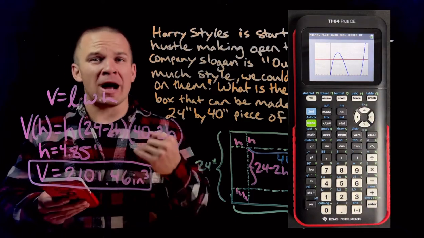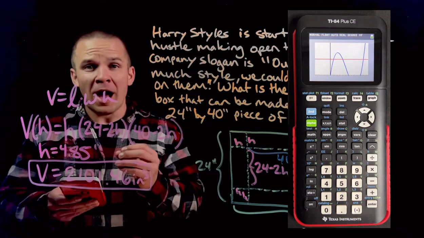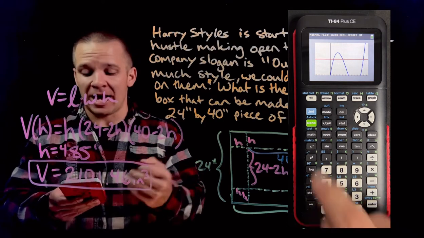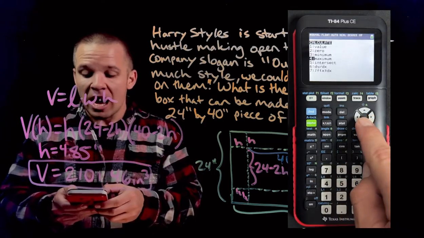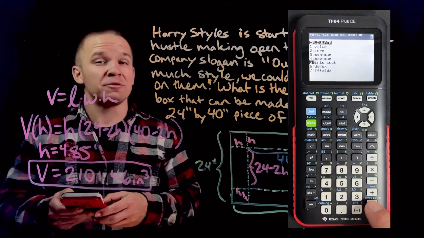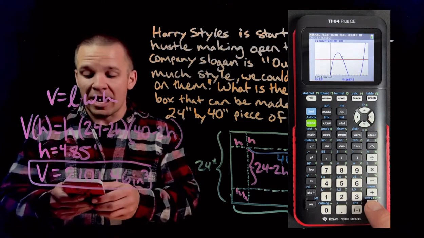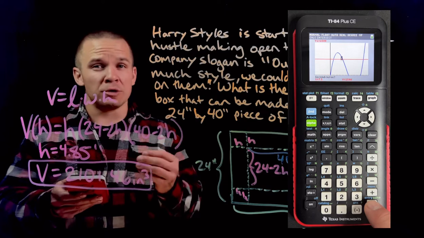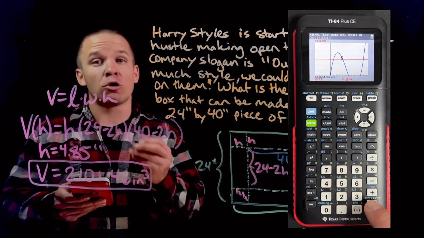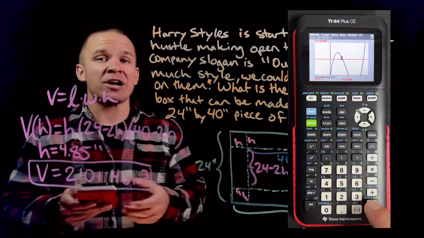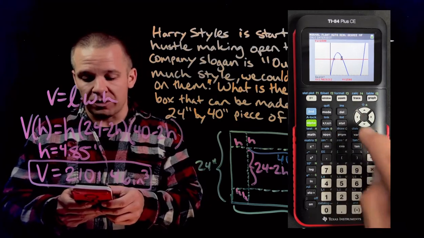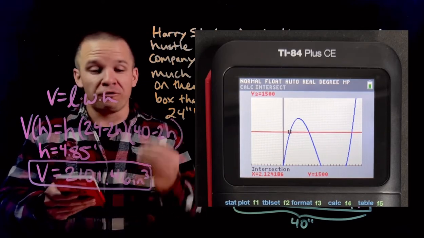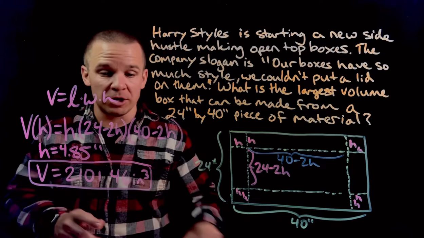So what am I looking to figure out here on this graph? Well, what I want is the intersection of my cubic function and that horizontal y equals 1,500 line. So once again, I'm going to hit second calc. I'm going to arrow down to intersect, which is option 5, so you could have just hit the number 5. Then I choose the first curve, which is the blue one, then the second curve, which is the red one. Now, depending on which intersection I want, I need to arrow close to it. This is where the guess aspect actually comes into play. So I'm going to arrow over to the first one there, and I'm going to get 2.124. So this is one possible height.